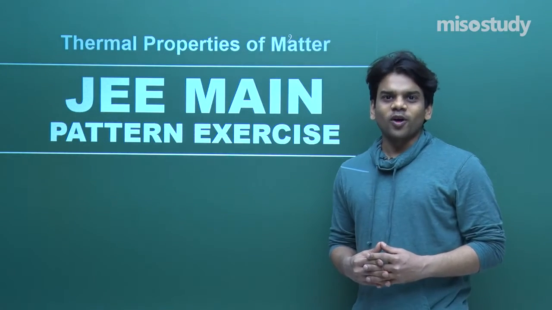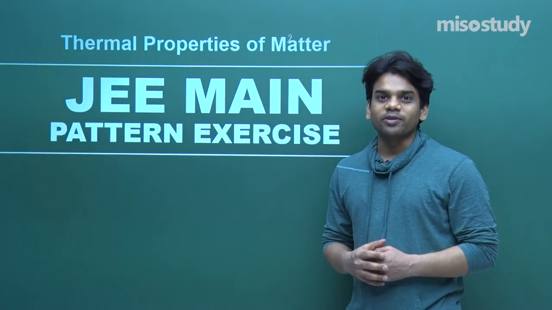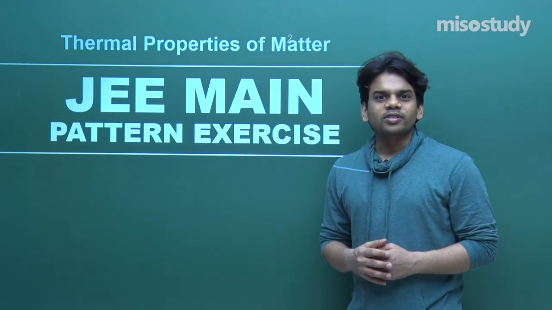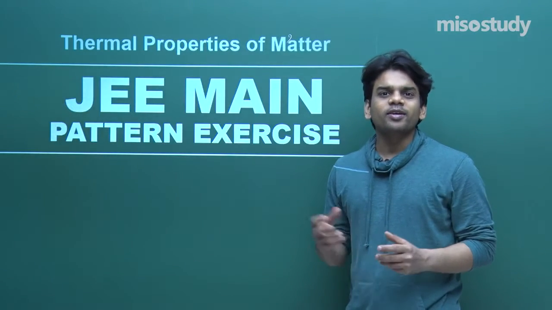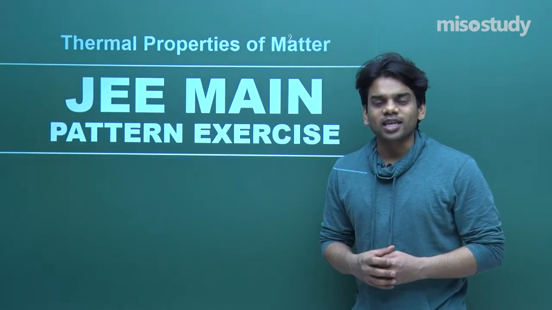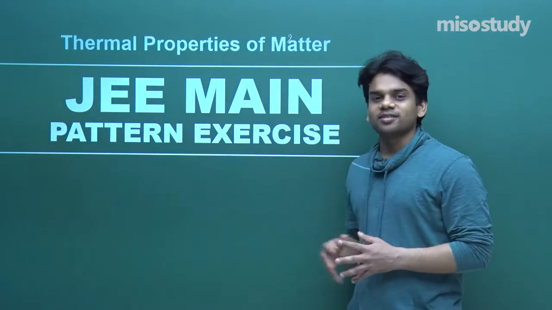So I believe that you have seen all the classes on this chapter, thermal properties of matter, and you will be thorough with all the concepts that we have discussed in this chapter. We have discussed black body radiation, Kirchhoff's law, Wien's displacement law, linear expansion and so many things in this chapter. We will be discussing questions in this exercise based upon the JEE Main pattern.